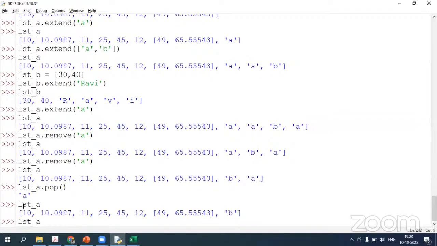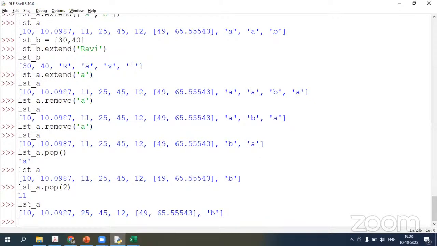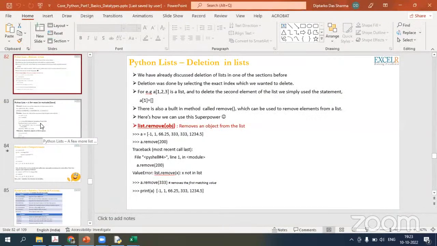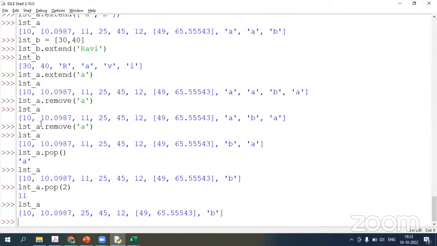Now, if I say list A dot pop, suppose I want to pop out the element currently at index position 2. So it will pop out 11. So this is what pop does.